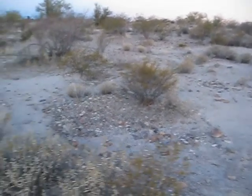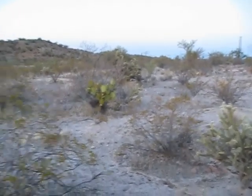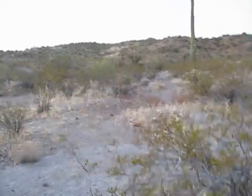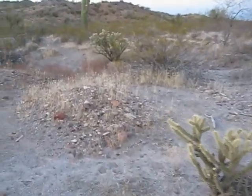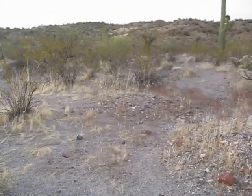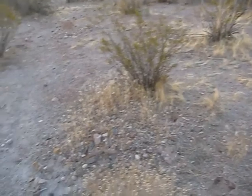Okay, when I'm hunting new areas, I'm looking for evidence of this kind of work. You can remember what I said about my friend Jim Strait and his book, Follow the Dry Washers, and I actively follow the dry washers. These guys were onto good gold here, enough that they worked a lot of material. And if you notice, most of the fine tailings piles are pretty much leveled out, or they're not as pronounced as the header piles. Okay?